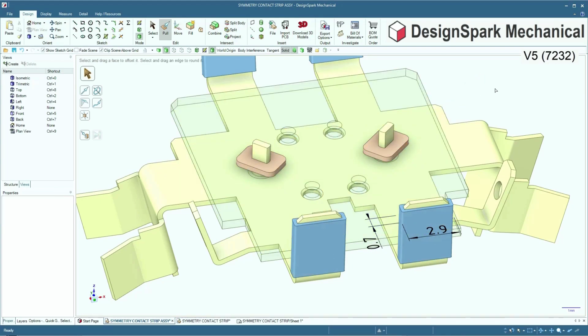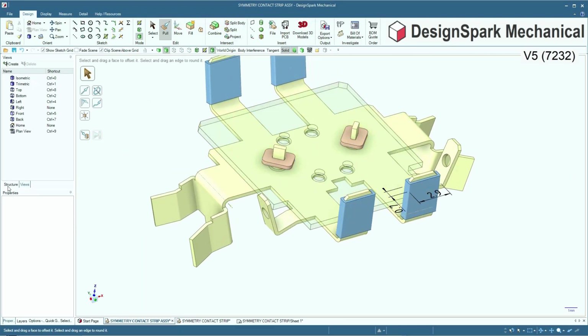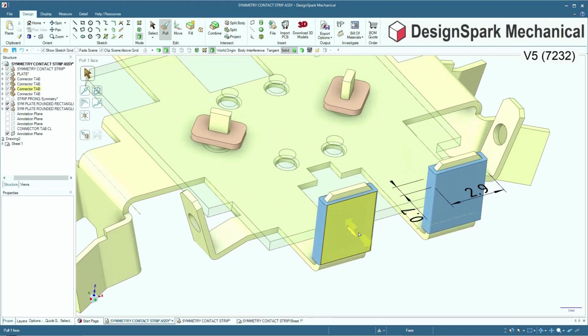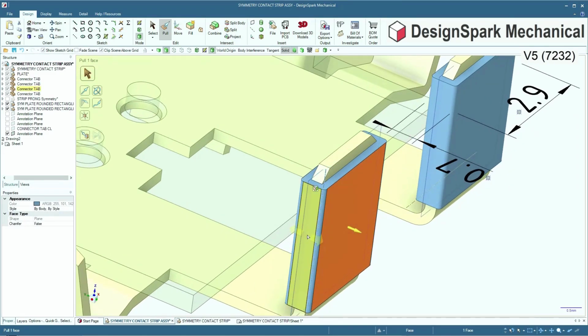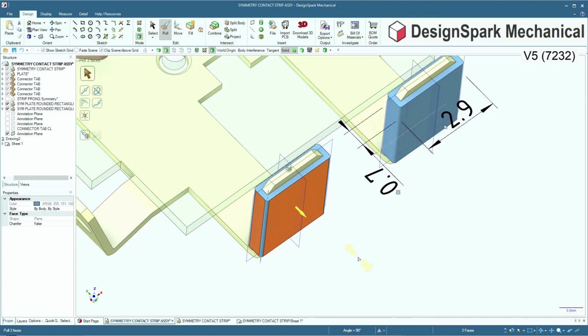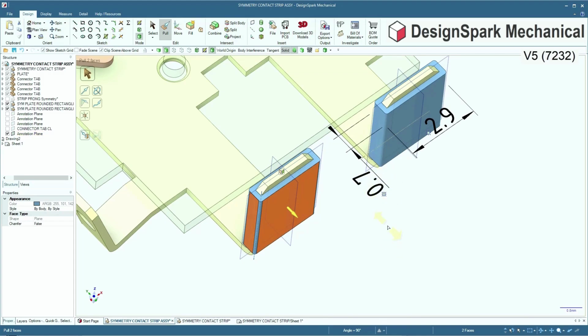Let's undo. And it's the same with these little, I've actually called these a connector tab. I touch on here, again you can see the mirror plane. Let's select another side. So we have two plane symmetry here. And if I want to put a value in, let's say at the moment we've got a 0.7 width, so let's change that to 1.